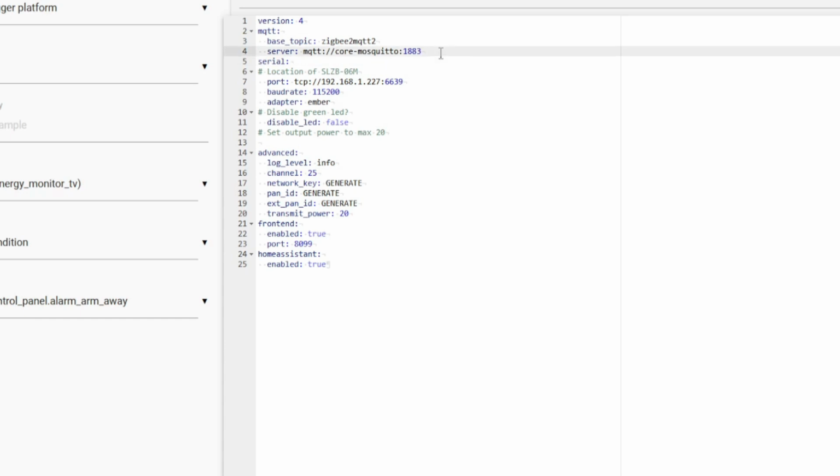And you're going to also need to enter your MQTT login details, otherwise it won't connect. It will say something like not authorized. If you've already got your first one set up and working, you can somewhat cheat and just copy it from the configuration.yaml of your first Zigbee2MQTT, which I'm just going to very quickly do.